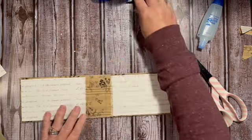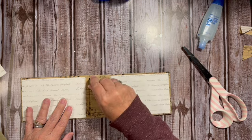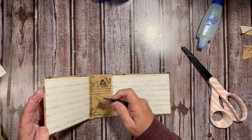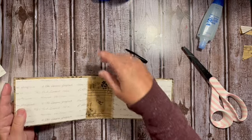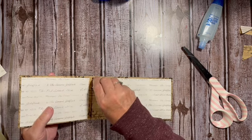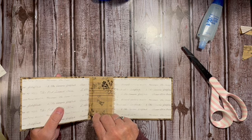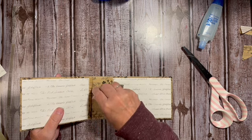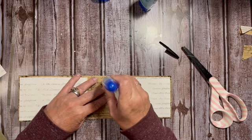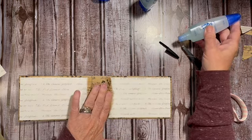Okay. And then we'll grab our pen and go into that space. That makes a difference because then you can actually fold this, open and close it much easier if there is this area. So go back and forth as you're moving your fabric, and don't go too fast on this part, because it's important as to how your book opens and closes.